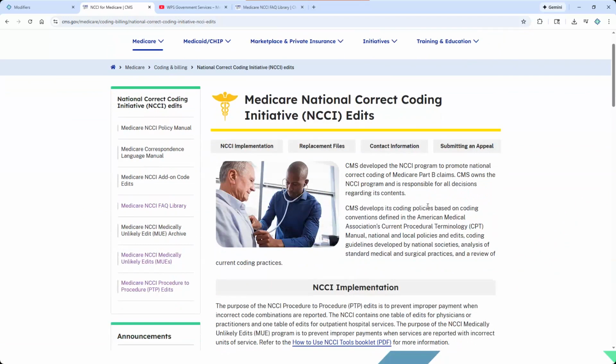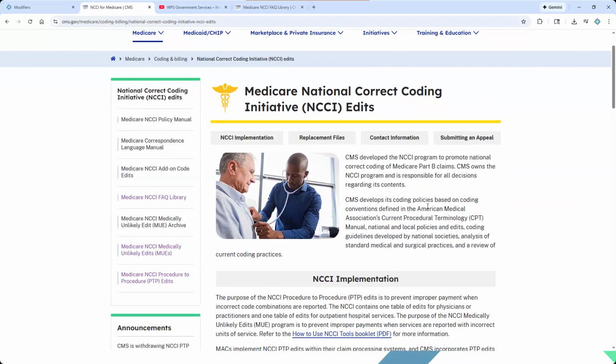Someone asked about filing a claim appeal. That's not this how to submit appeal. Okay. That is follow our website instructions because we are your Medicare administrative contractor. What this appeal is for is if you don't agree with a National Correct Coding Initiative edit and you want it to be reconsidered. That is what you will see here. So hopefully I explained that well enough. Otherwise, you can take a look at the different pieces of information.